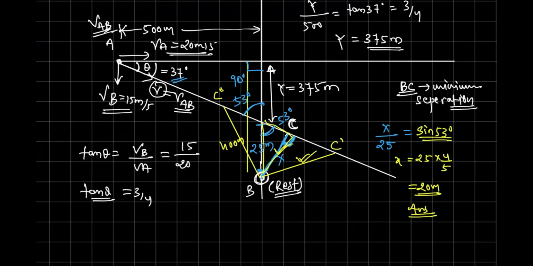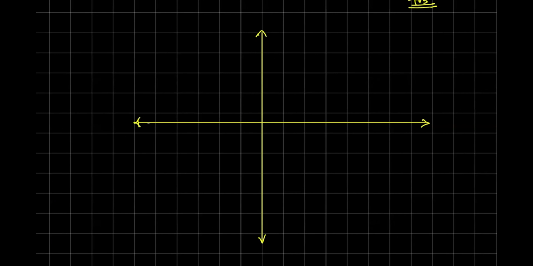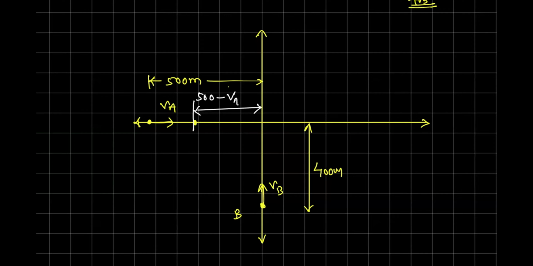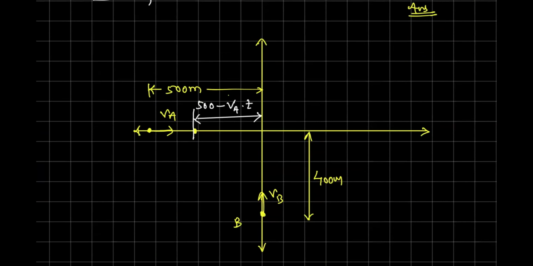So I will explain one more method for this one. Let's say initially this particle was here. So what was the distance here? Let's say the velocity here is VA and this separation was 500 meters. And this is the particle B having the velocity in this direction, and initially it was at a distance of 400 meters. Now let's assume at time t this particle will reach here. So what will be this remaining distance after time t? 500 minus VA into t. I will write this distance as x. So x is equal to 500 minus 20t.